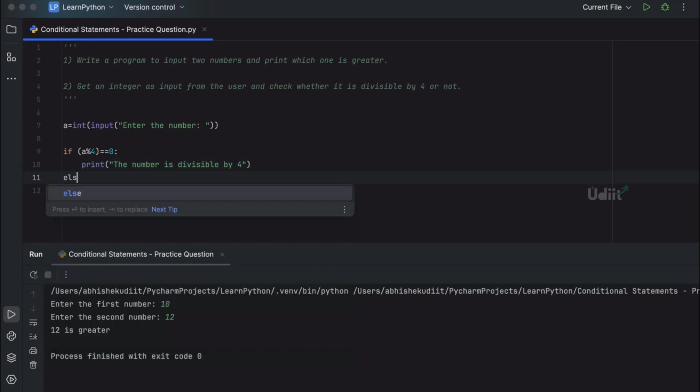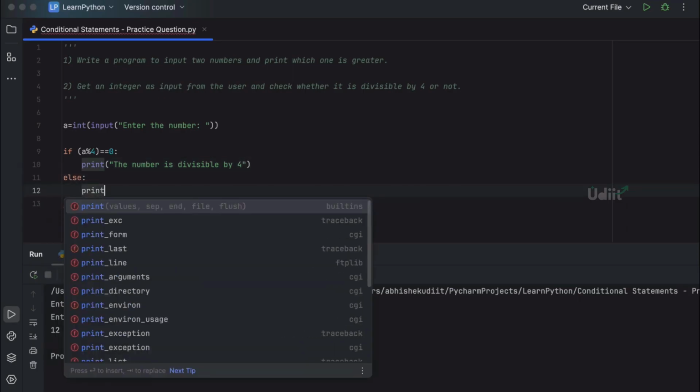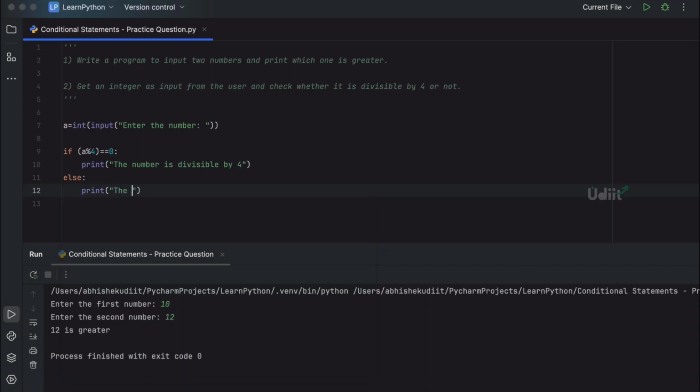Else I'll print the number is not divisible by 4. Okay, so this is going to be the answer.